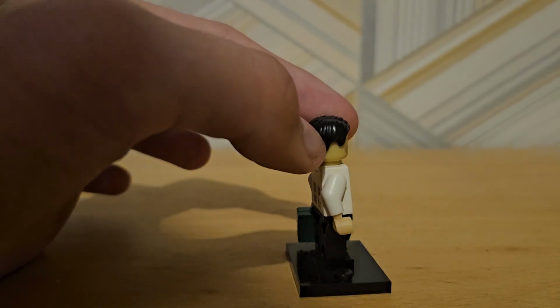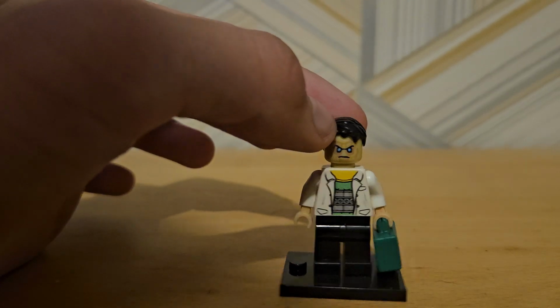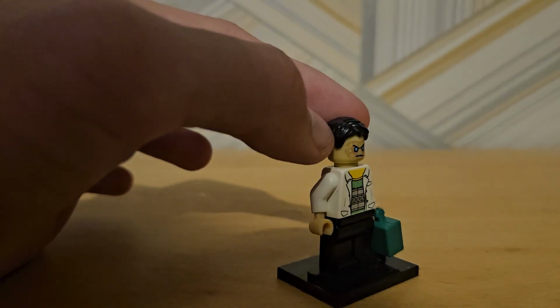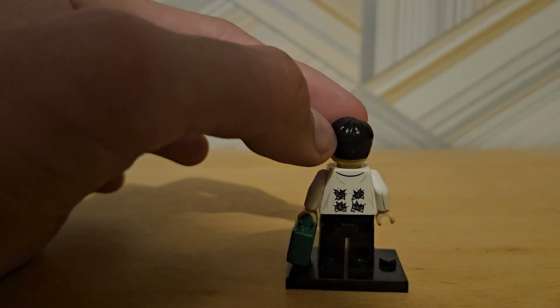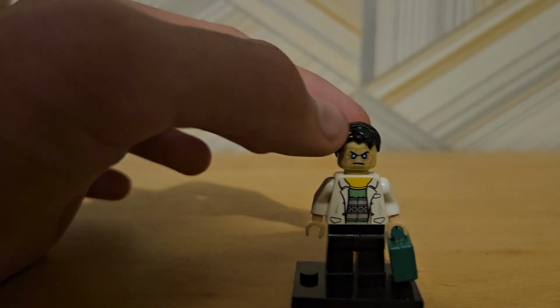His hair comes from a lot of places. His head is from the Squidbeard guy from Pirates of the Caribbean. His arms, hands, and torso are all from Dr. Octopus, and then he has some black legs.